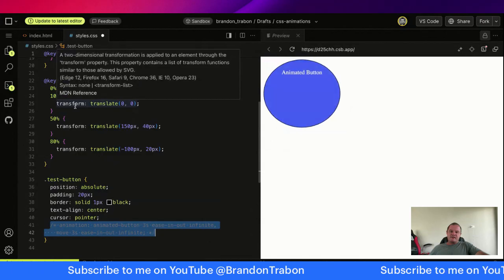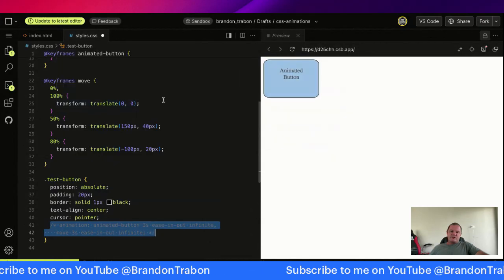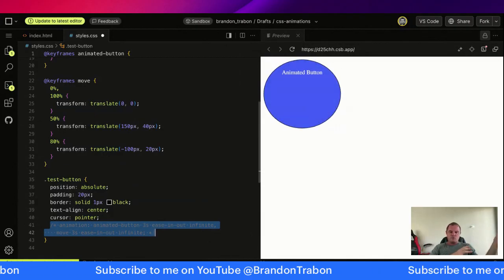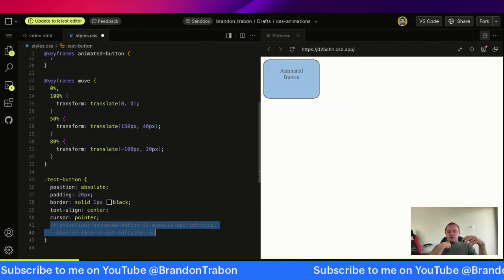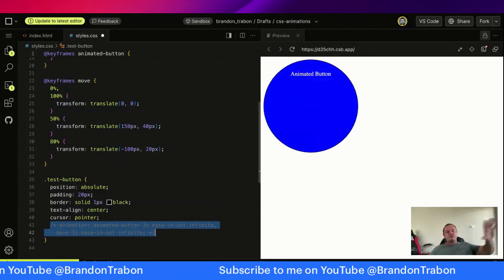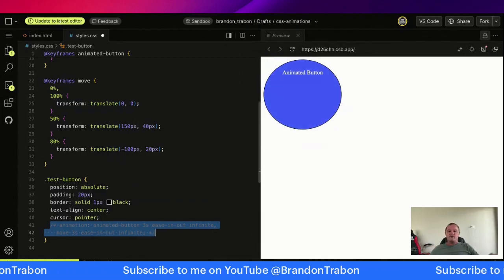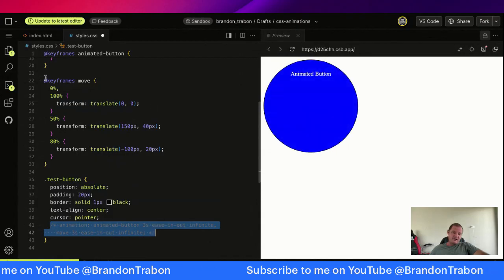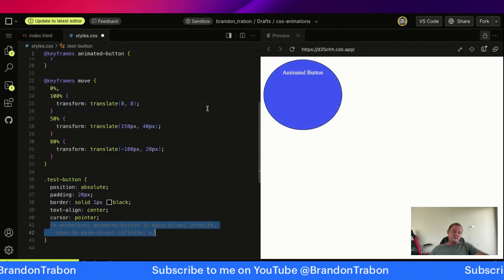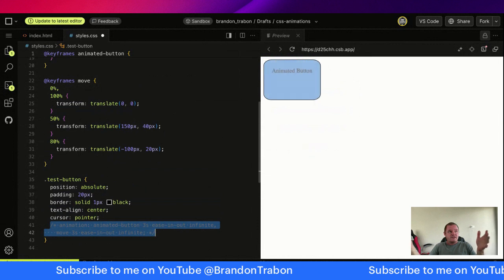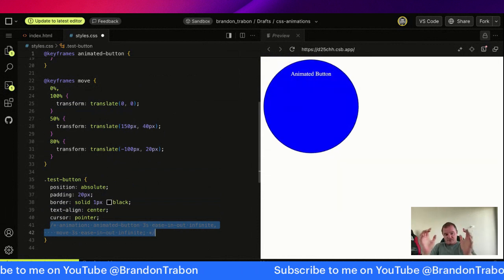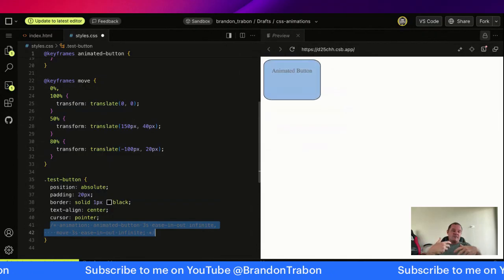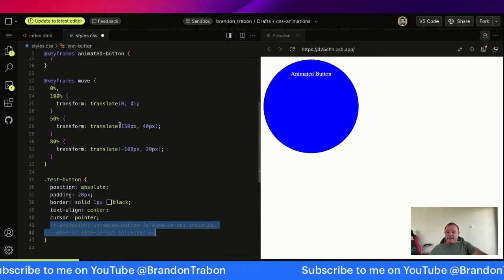It's basically doing a transform on the object and translating, taking it from its position and moving it to another position. And so what you'll see is it slide over, slide back, and then rebound back to the beginning. That's why the 0 and then 100. So basically 0, 100 having the same value says it ends where it starts. It starts at 0, 0, it ends at 0, 0. So the entire animation ends where it starts. That's basically what we're doing here.